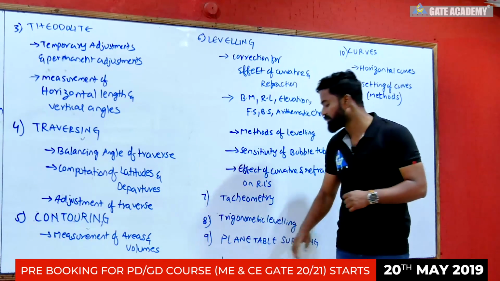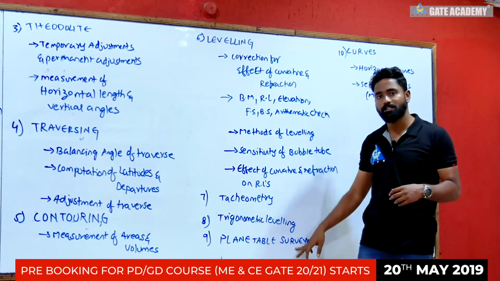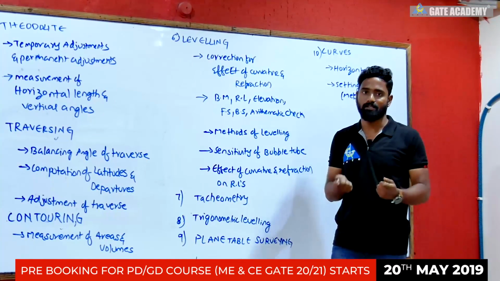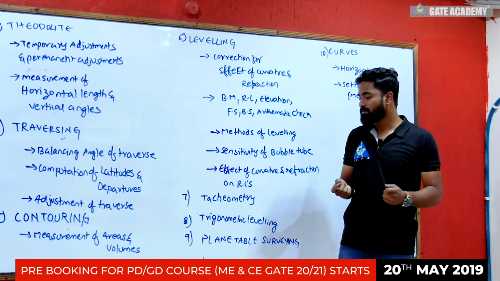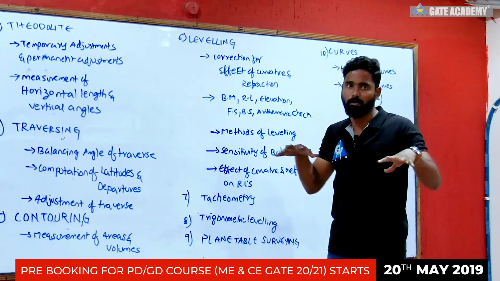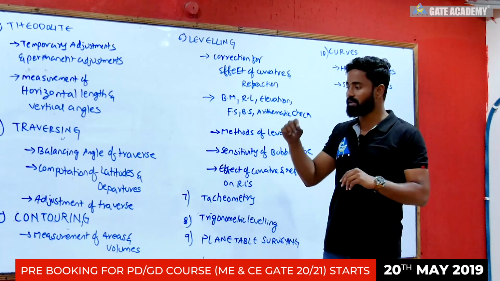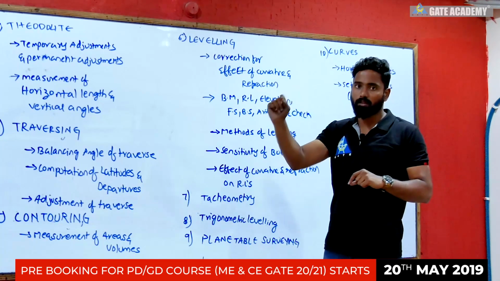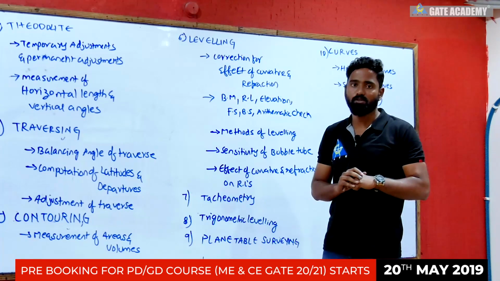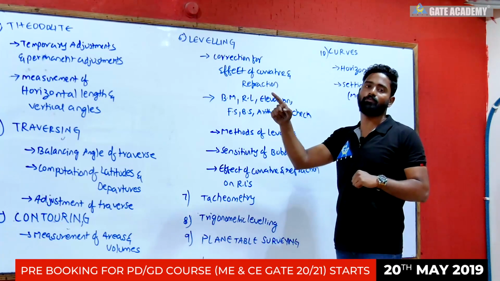So, in plane table surveying you will be doing four things. First one is radiation, second one is intersection, third one is traverse, fourth one is resection. Radiation means noting down the points or plotting the points on the map. Intersection means plotting the third point by using two other points, and by intersecting distance from these 2 points you will plot the third point. That is the major objective of the surveying.